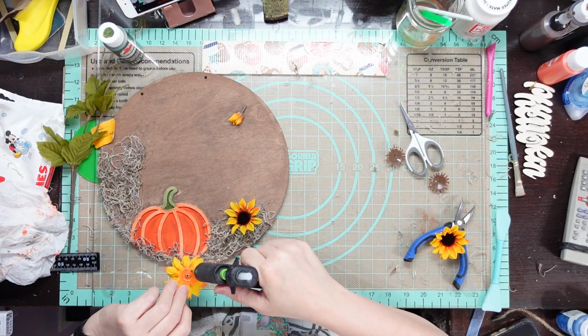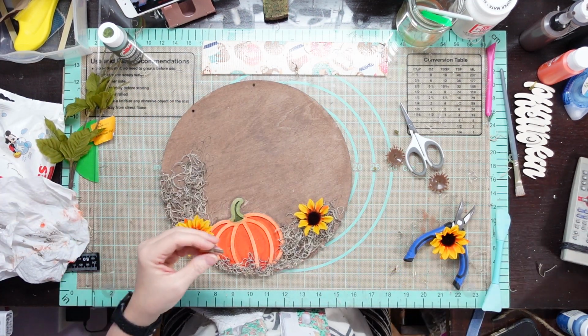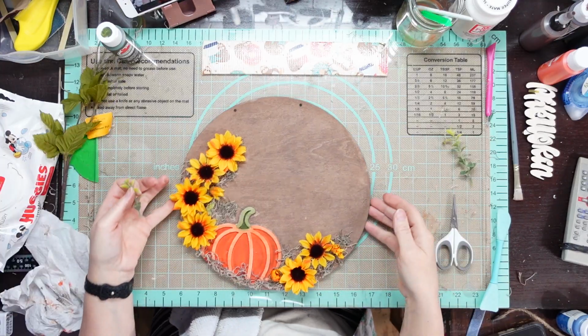So I'm going to put these randomly around here. Of course, I'm going to put more on that side that I'm on than I do the other side. But, yeah, there you go.